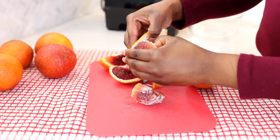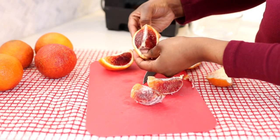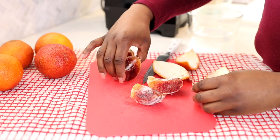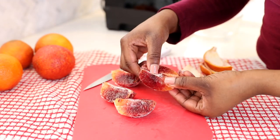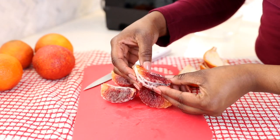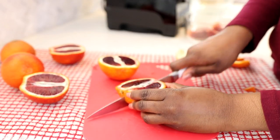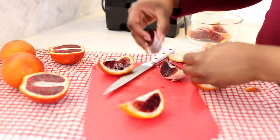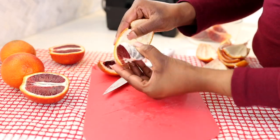I'm actually just going to peel the orange peel off and then check for any seeds. Blood oranges actually don't have that many seeds in them, so you shouldn't see too many in your oranges. If you want to juice your oranges you can, but I found it easier to just peel the orange peel off, check for any seeds, and then just throw the entire orange segments into my blender. So I'm just cutting open my second orange and then I'm going to peel it and check for any seeds.